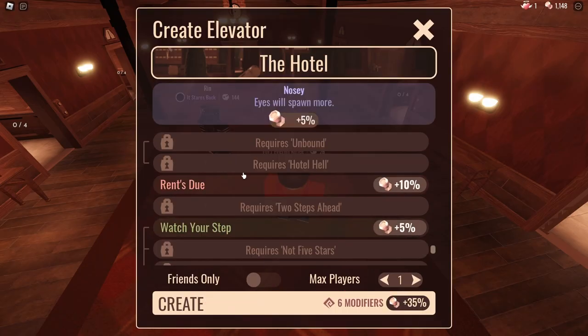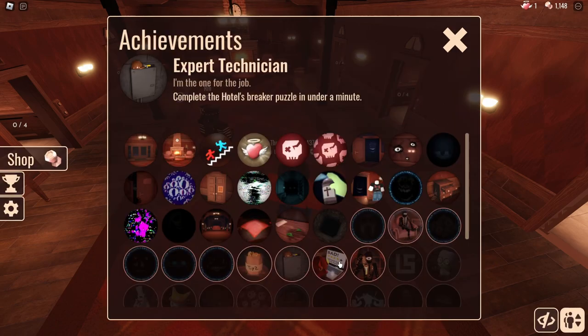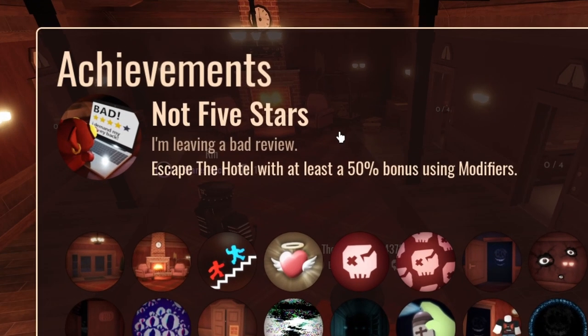How do I get not 5 stars? I guess we figured that out. Oh, there's super hard mode, which replicates the April Fool's 2023 mode. Cannot be used with other modifiers. We never did that, did we? I'm good without it. Wait, hold on. I just saw something that says not 5 stars. I'm leaving a bad review. Escape the hotel with at least a 50% bonus using modifiers.